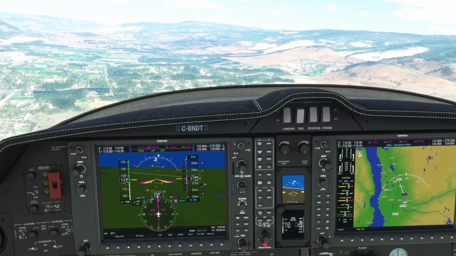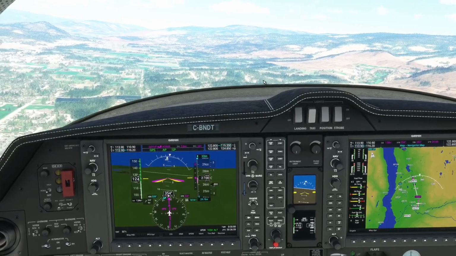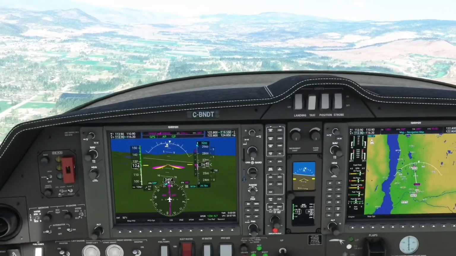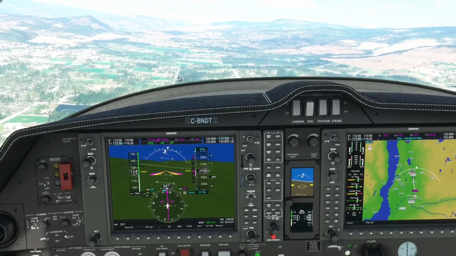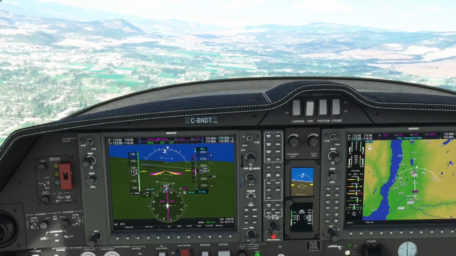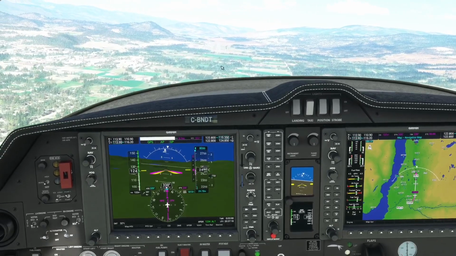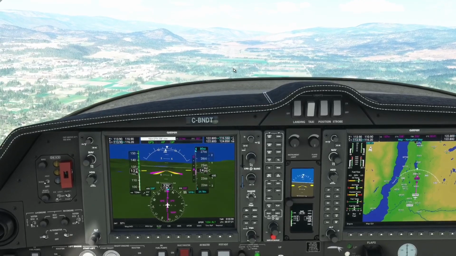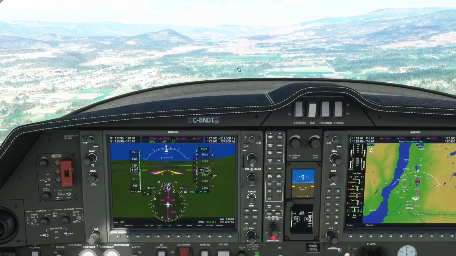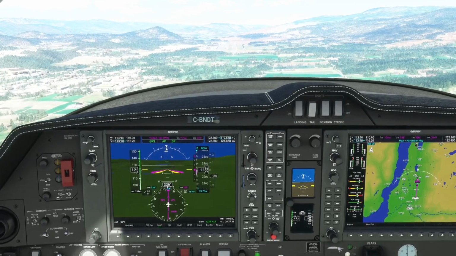So right now I'm coming up to the final waypoint, and we got gear down, flaps are at approach, landing lights on, boost pumps are on. And what I can do now is because I've captured the glide path, I'm going to put my missed approach altitude in here, and that's 8,000 feet. And so I've got the heading set and the missed approach altitude set if I need to do a missed approach.